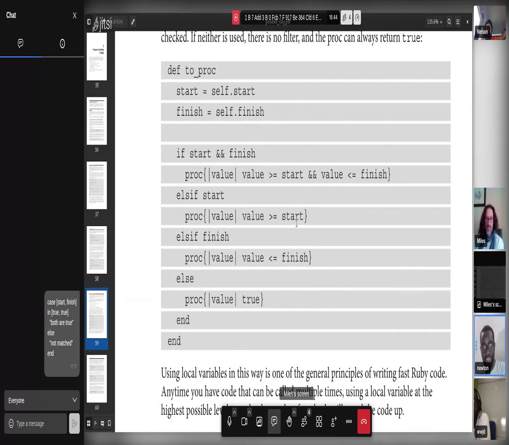So when you look at all these 4 procs, which one could you say is the fastest? Because this one would be the fastest. Yeah, when the start and the finish are nil, right? Yes, when start and finish are both nil, that would result in the unbounded case. And just thinking of the YARV code, I'm assuming this is just going to push true on the stack and return. Whereas this has to call a comparison operator and put the result on the stack and then call return. So this is doing a comparison operation, which I think the runtime optimizes, but still this code doesn't even have to run the optimized comparison check.